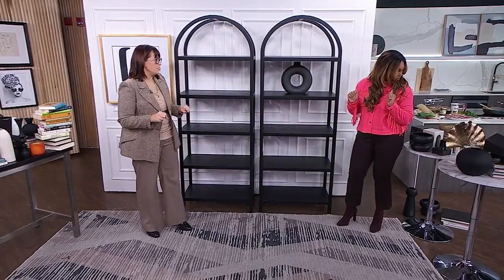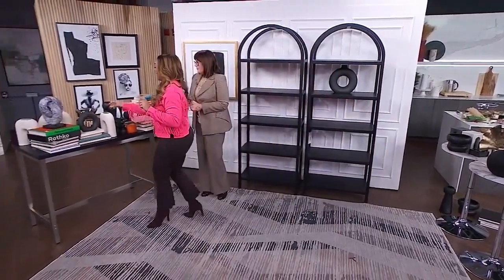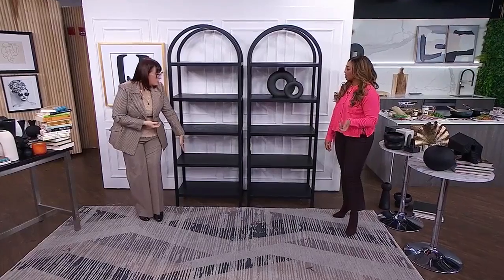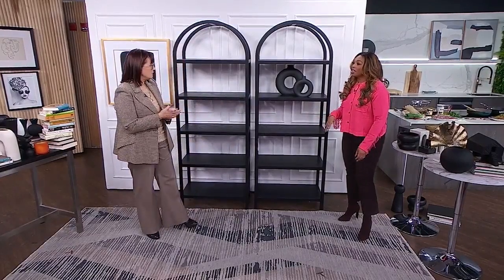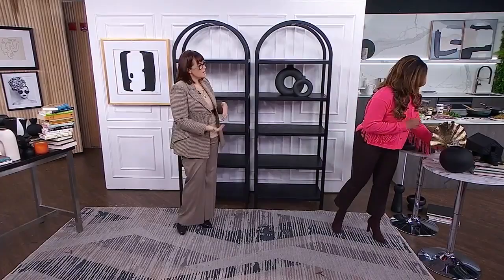So now you're going to strategically choose some other items that you think look good. You're not necessarily going to put them on the same shelf because you don't want to overcrowd the bookshelf. And I wouldn't choose books just yet because those become background noise for sure. So another object that you think is also beautiful. What I like about this is you haven't split up this pair of objects — they should be together. But I think you could do something a bit more adventurous. You don't want to ignore the other shelves either. You don't want to put all the joy in one place. Everything has to match — not match, but feel good with, harmonize with, work with.